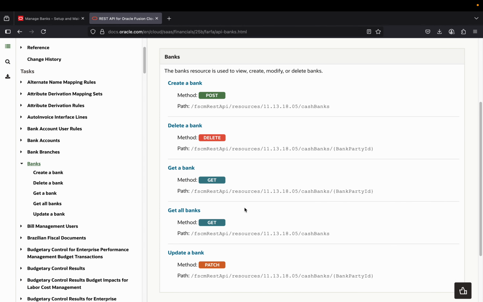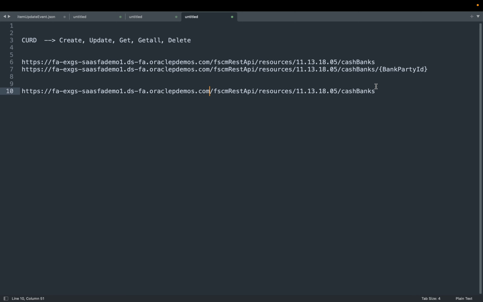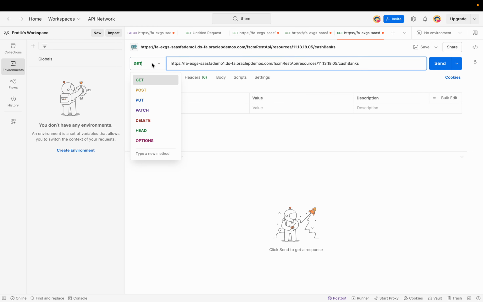So we will check the create bank endpoint now. We'll copy this relative path and prefix the Fusion Cloud URL to it, and we'll use this endpoint.